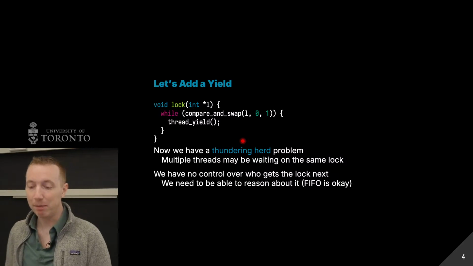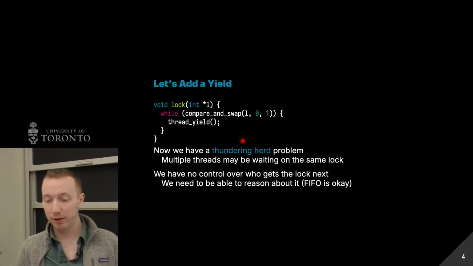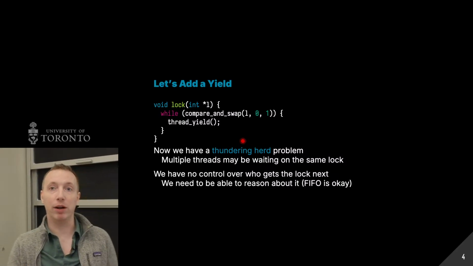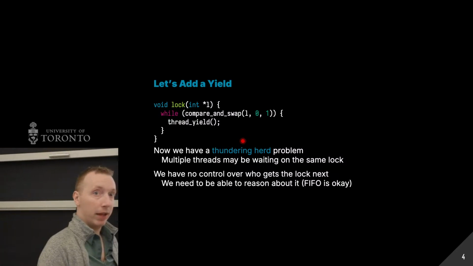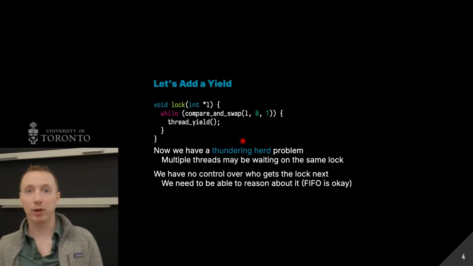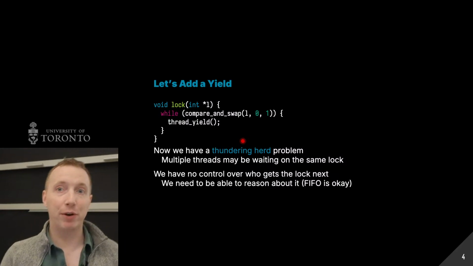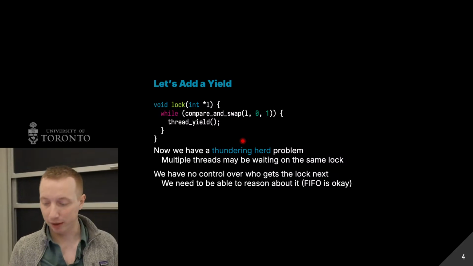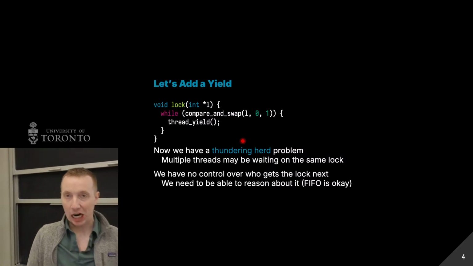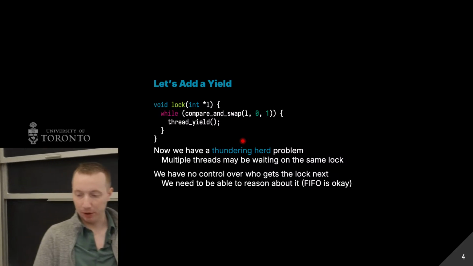And what that means is multiple threads might be waiting on the same lock, right? So if I have 8 threads waiting on it, then all of the 8 threads are going to attempt to get it, even though I know only one of those 8 is going to actually be successful. So I want something a bit smarter than this.